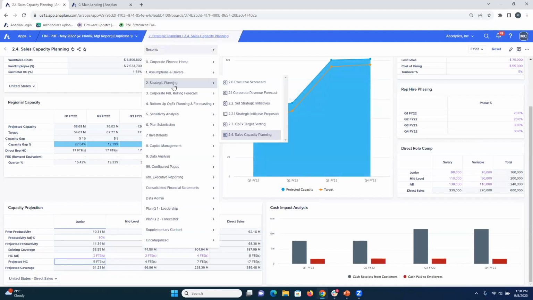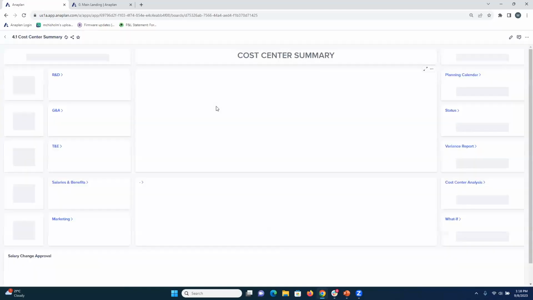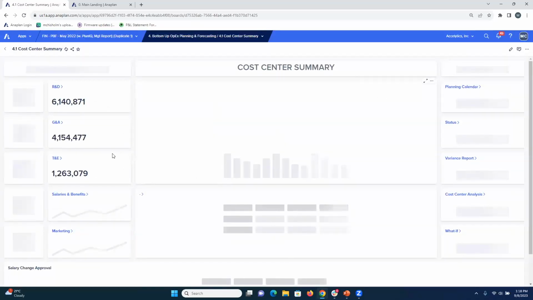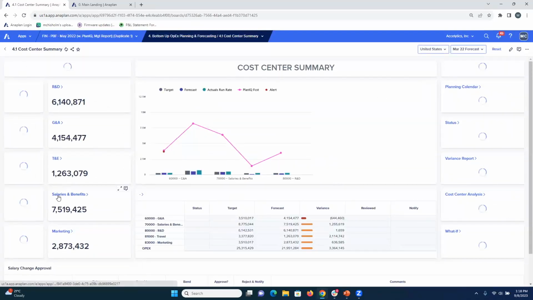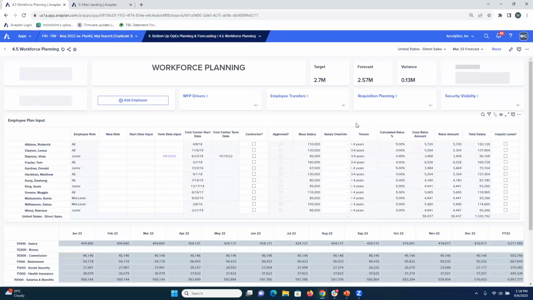Another technique is something that is a little bit more granular. So we're just going to go to this example here, where we can see our cost center dashboard. We're going to click on salary and benefits. And here's a look at being able to plan almost at a zero basis, where you have an existing employee roster, and you have the ability to, first of all, enter changes to those rosters.